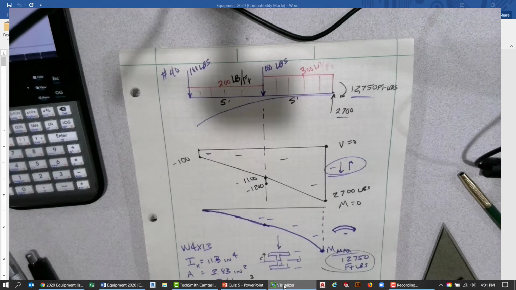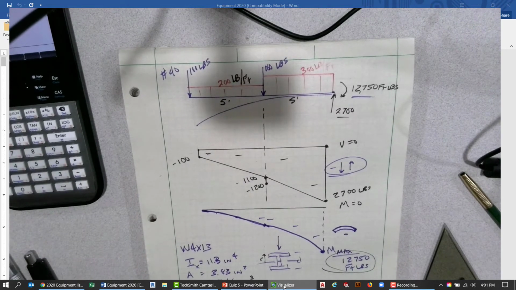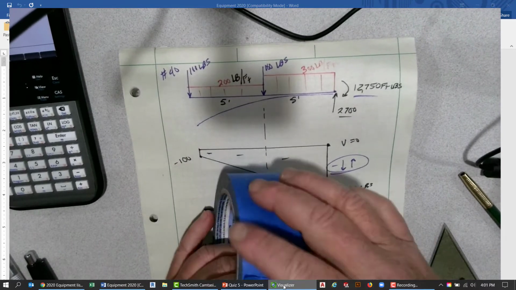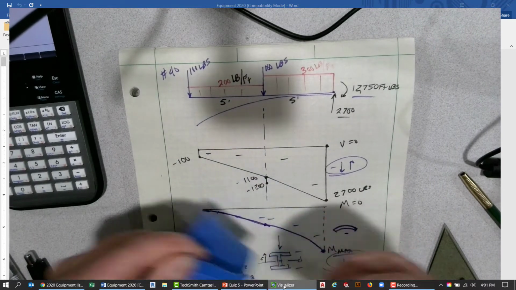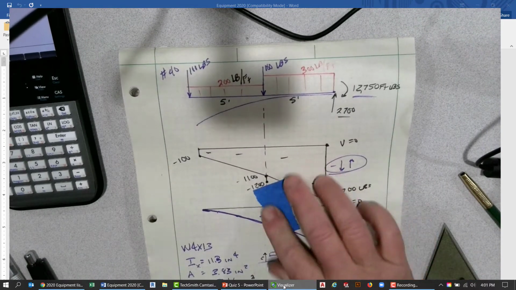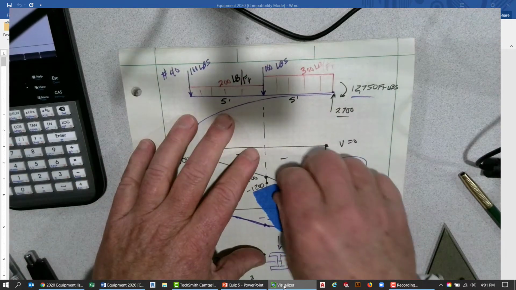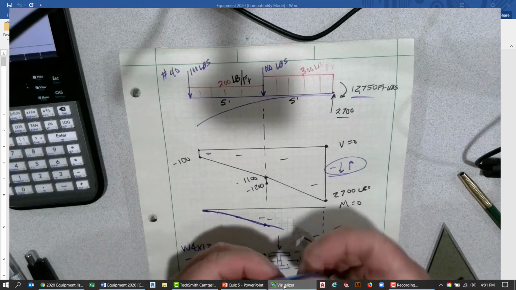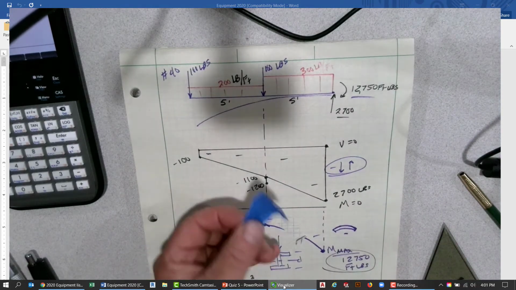You will need some tape. It doesn't need to be wide like this, but this is blue painter's tape, right? And the advantage to blue painter's tape is you can stick it down, and then later you can peel it up. Oh, that did tear it, but a lot of times it doesn't tear it.